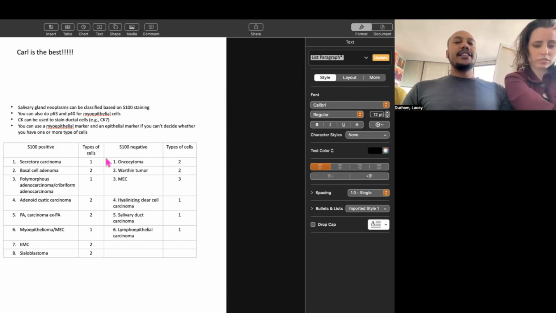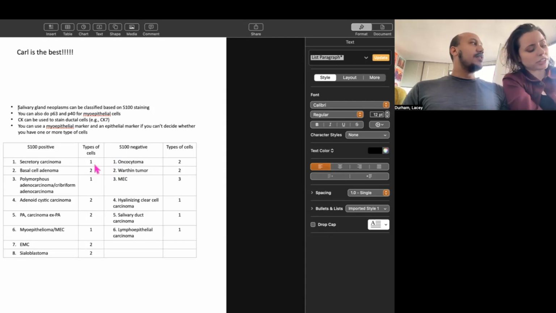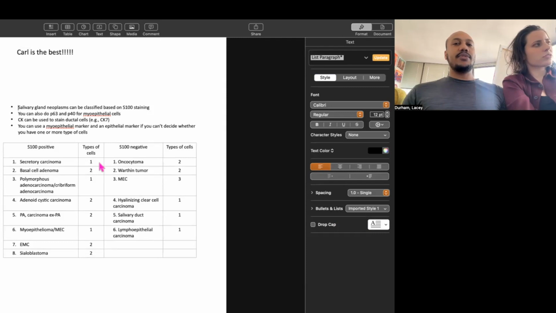And then after that, how many types of cells do we have? This would really confuse me the other day, because you can have epithelial cells, ductal cells. Those are epithelial. And then you can have myoepithelial cells as well. And then there are other entities that have additional cells, for example, mucoepidermoid carcinoma. They have 3 different types of cells. Yeah, you have epithelial, you have squamous cells, you have what they call intermediate cells, and they have mucocytes.